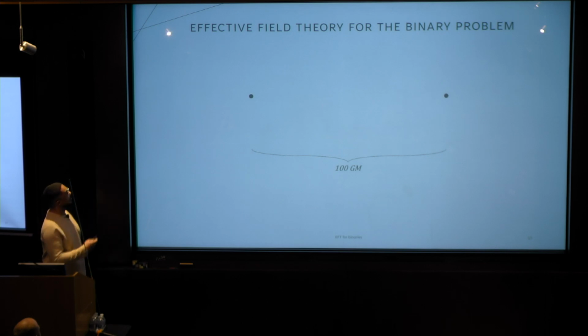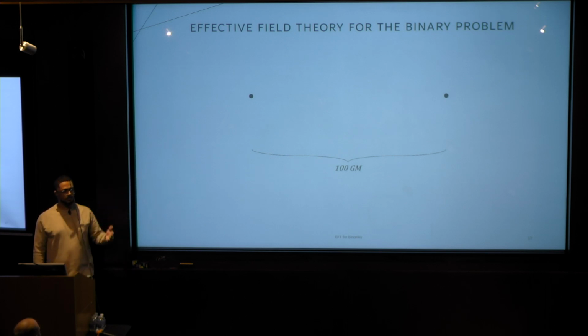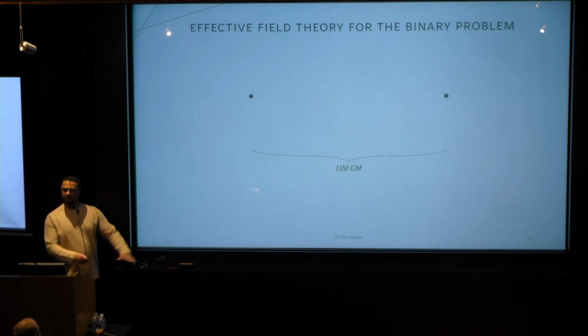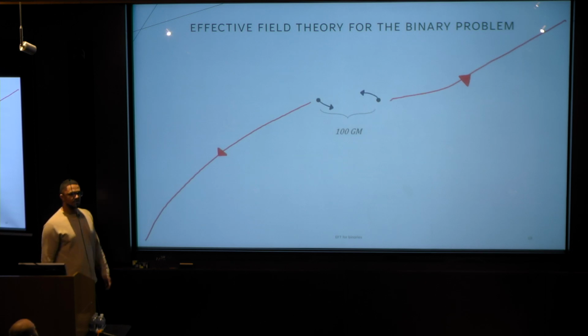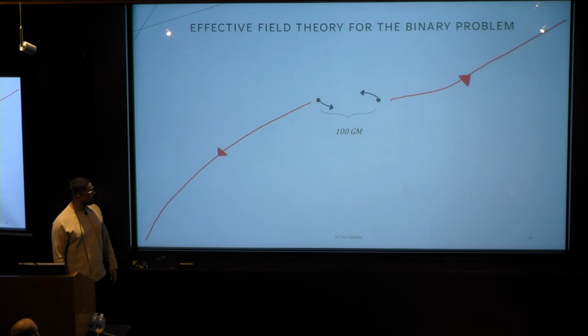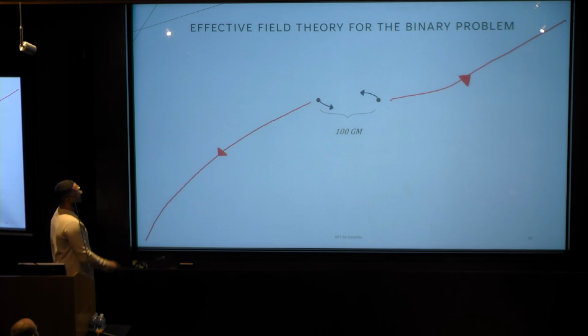So the idea of EFT for compact objects is to literally replace those objects by point particles and do computations. To do properly requires careful thought, effective field theory tools, matching calculations, et cetera. I will get to that if I have time. But if you're taking nothing else away, zoom out, they look like point particles. But we can also zoom out further. So now I'm not moving the bodies away from each other. They're still separated by, say, 100 GM. But I'm just literally walking further and further away from these black holes. Walk even further away. This red line is, say, gravitational radiation.